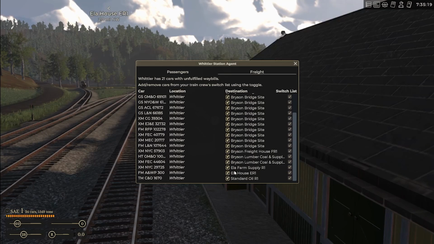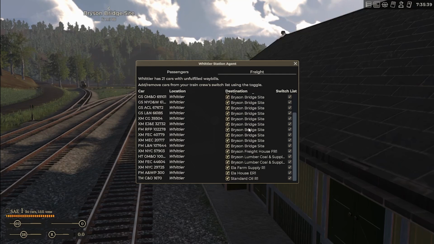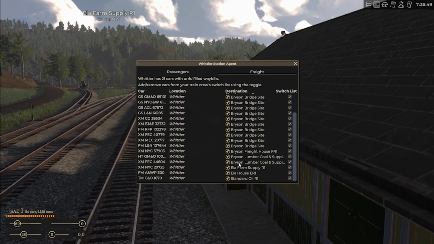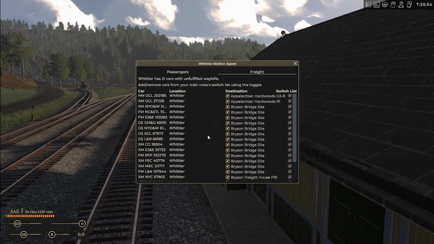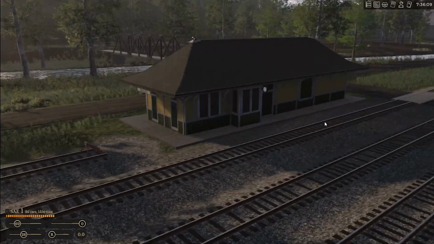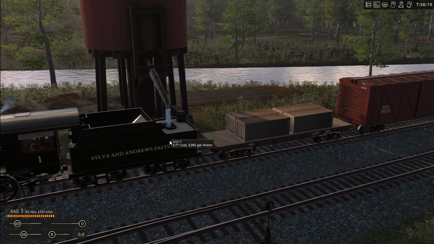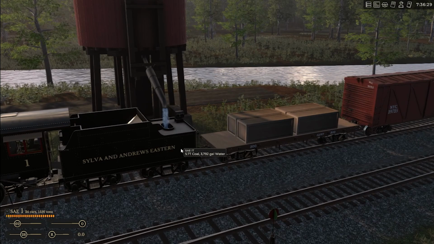Awesome. So two to Ella. We'll actually leave those in the siding at Ella, and we will pick them up on the way back and switch them when they are, you know, a trailing switch. Let's see. And then everything else here goes to Bryson. Yep, nice. All right. Well, that's done. Yep, so most everybody is going to Bryson. Makes sense. Not as many going to Ella anymore. Like, hey, we don't have to walk from Ella to Bryson anymore, so we're just going to take the train all the way to Bryson.